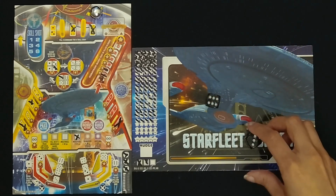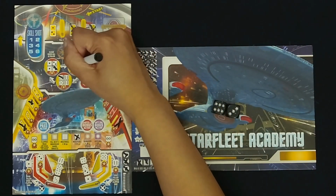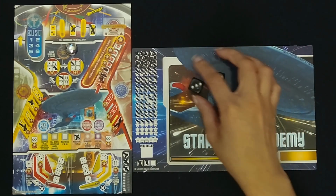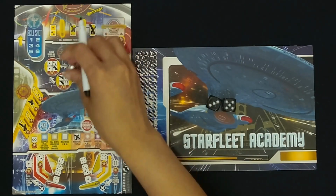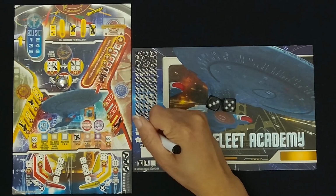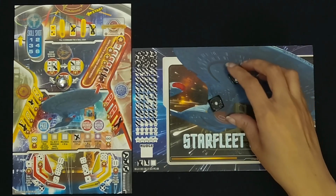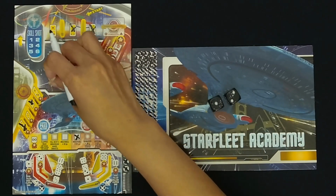But we have a 6 and a 3. So let's come down here to that 3. 5 and 3. Okay, so cool. We can use bumper to go here. Oops, I forgot to mark that bumper. So we got those. Ooh, a 2 and a 1. Heck yeah.